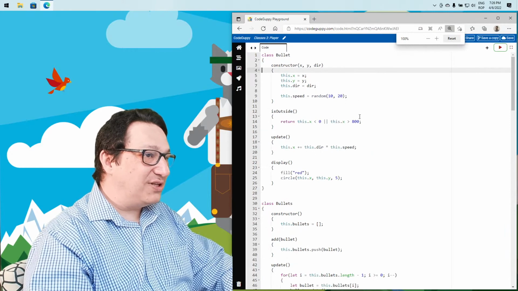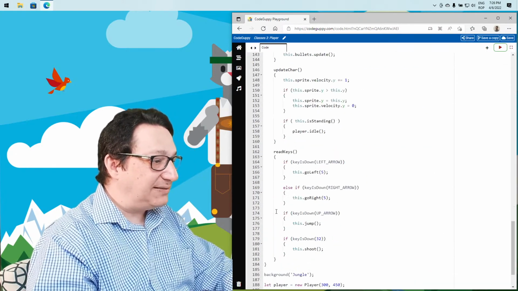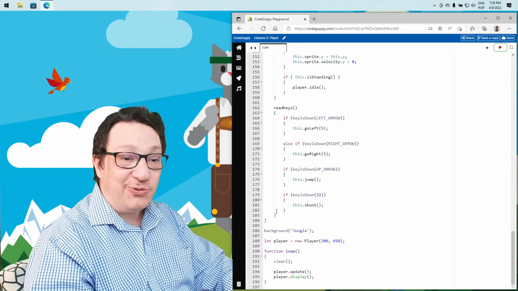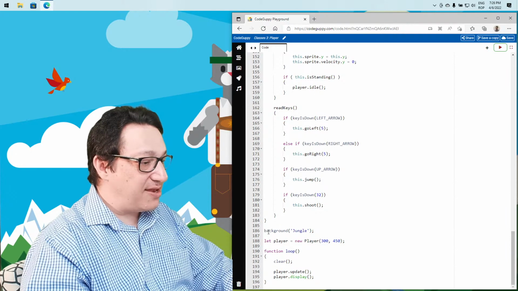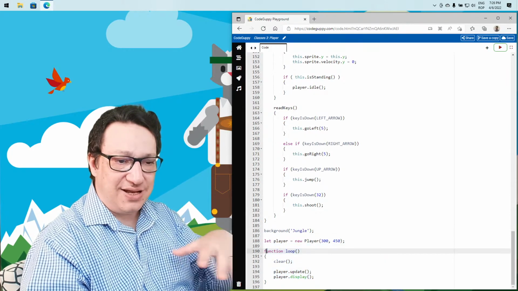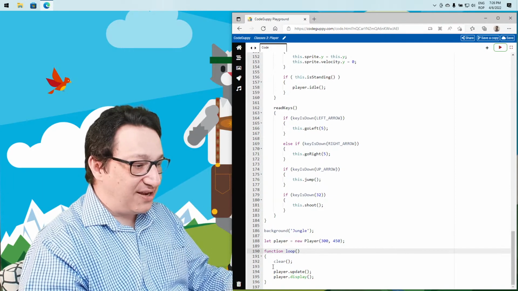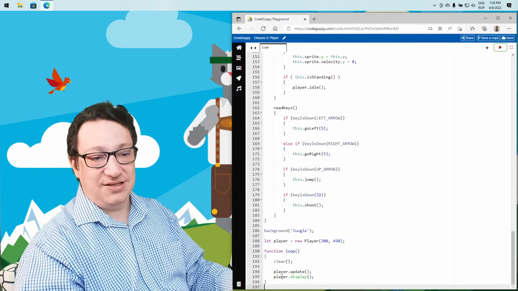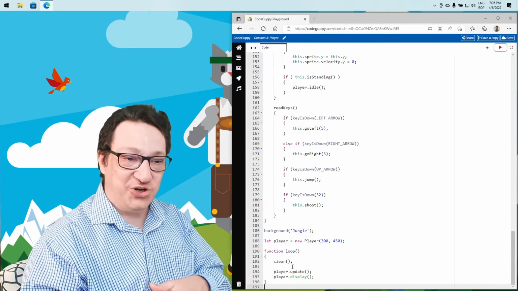So yes, this is the entire code. I put it there in the chat. It has almost 200 lines, but as you can see, working with classes is not difficult, and the effect is quite interesting. We get the chance to encapsulate lots of functionality and then reuse it later on, and this is the power of classes and of object-oriented programming.